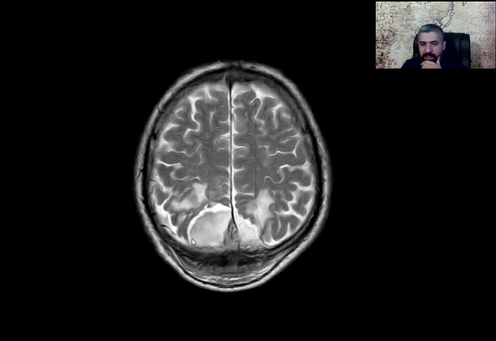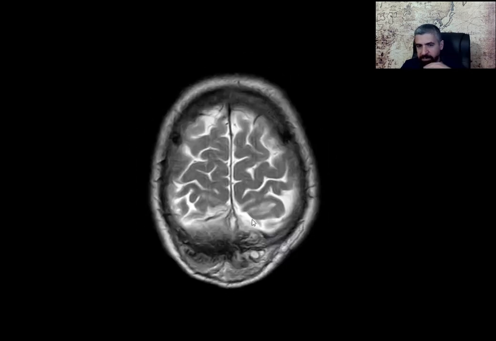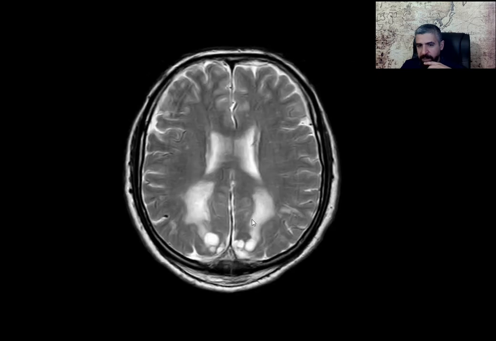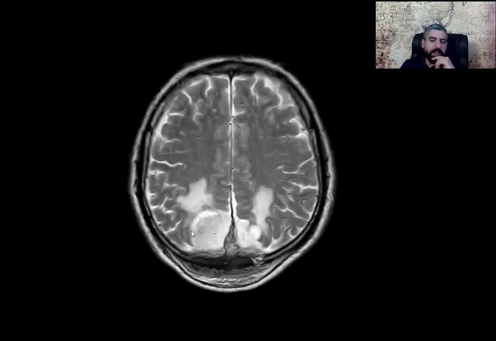First of all, we have the CSF cleft sign. You can see the CSF cleft separating the lesion from the adjacent brain parenchyma. You can see buckling of the brain parenchyma. It's buckled inside, not replaced, not invaded. And you can see that there is a broad angle between the lesion and the adjacent dura, so it is arising from outside the brain, not from the brain. These are the signs that help us determine that this lesion is extra-axial.